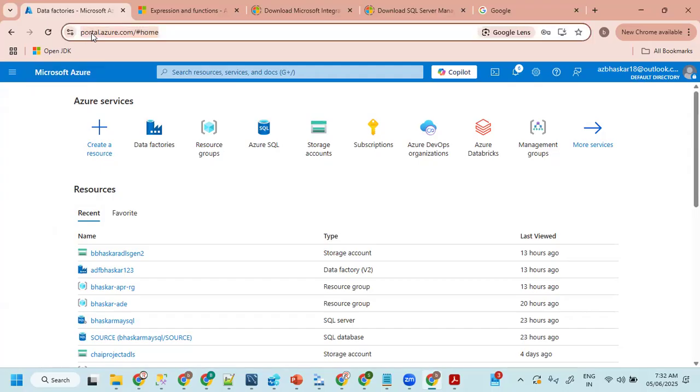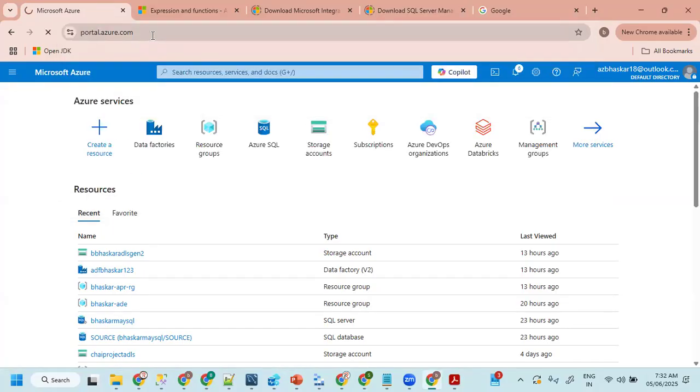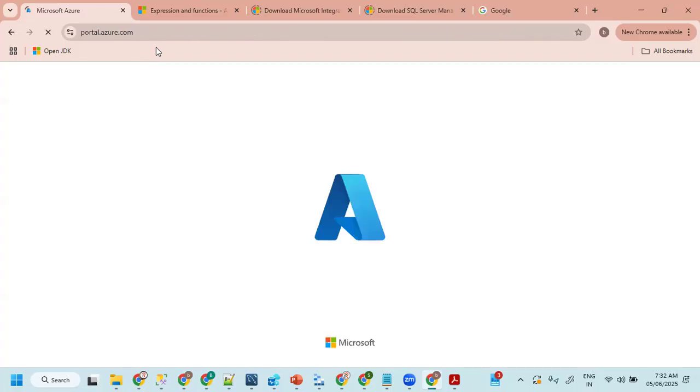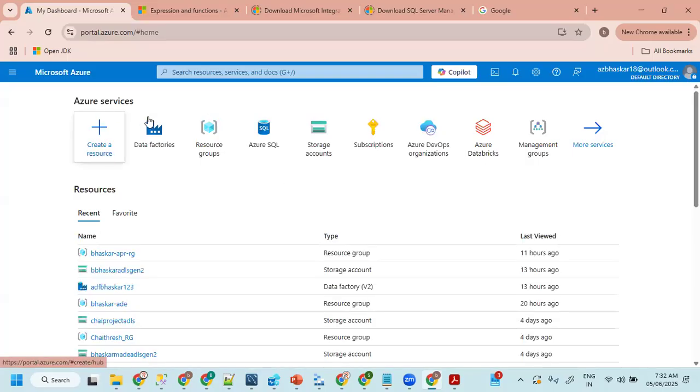Now, once you come to the portal, if you want to access any service, you have to use portal.azure.com, and you need to have your account and subscription. Then we need to take the service.